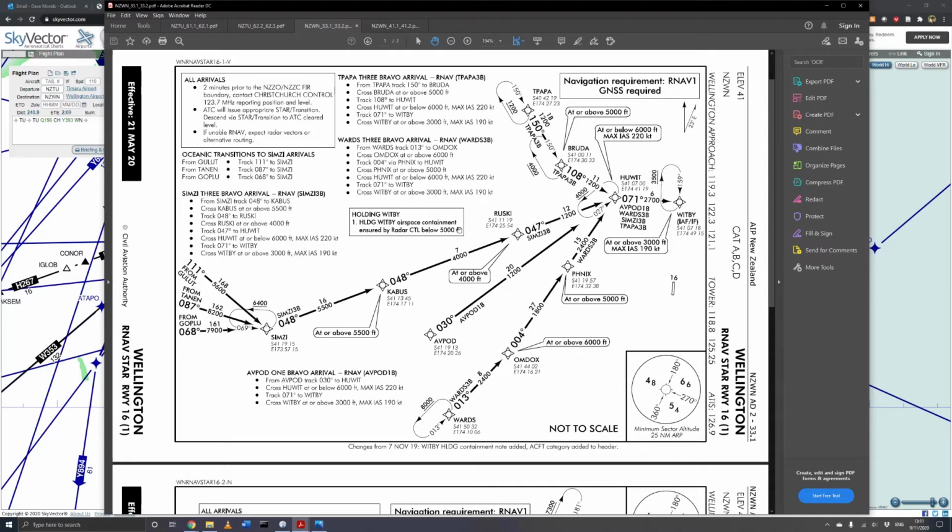There's a hold at Whitby here. There's a note about that, but we won't do the hold. Okay, and that's all that frequencies across the top here. We can see again, we can fly this with all categories of aircraft, and maybe noteworthy that the elevation at Wellington is 41 feet, so essentially sea level.